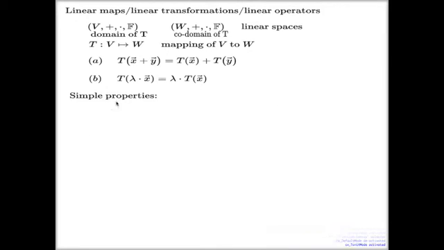So the first one we often mention is this: if you apply a linear map to a zero vector, and we know that every vector space possesses a zero vector, you can do a simple argument. You can always replace your zero vector with a combination like this: zero scalar times a zero vector. Then you can use requirement B of the linear map. You can factor the scalar out, and you end up with a zero vector.